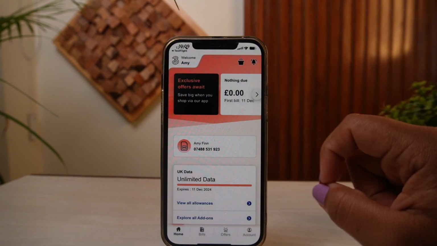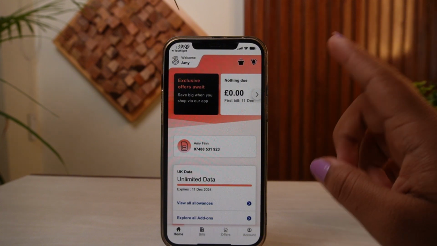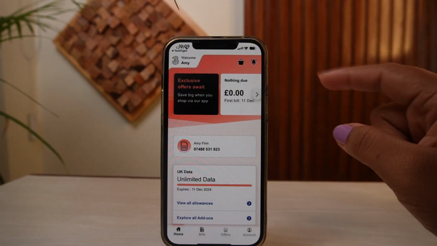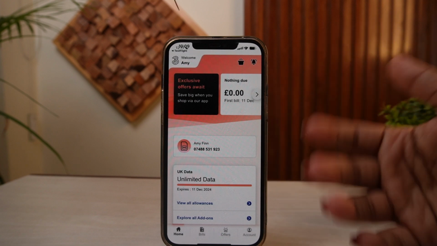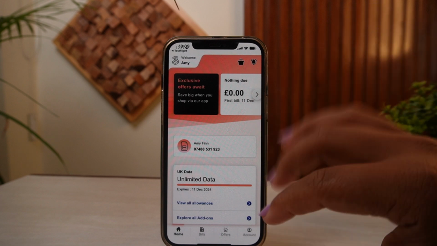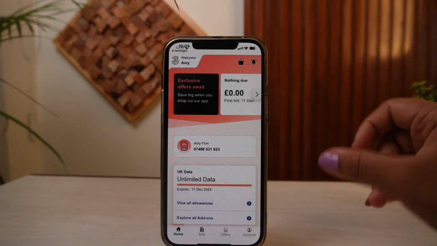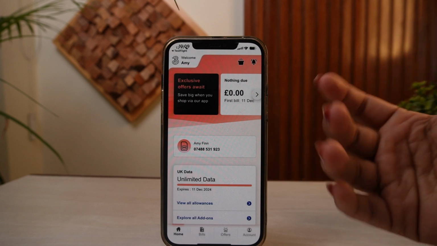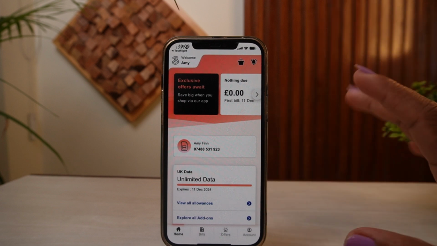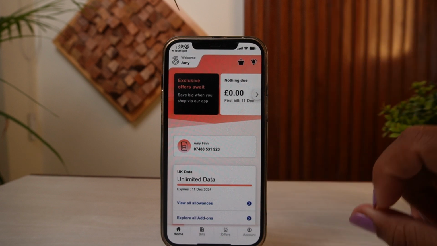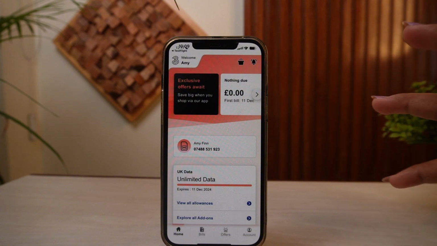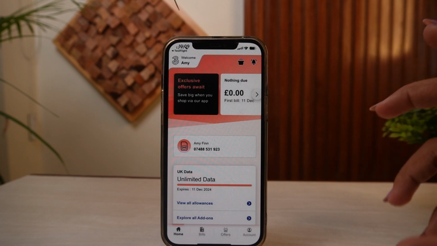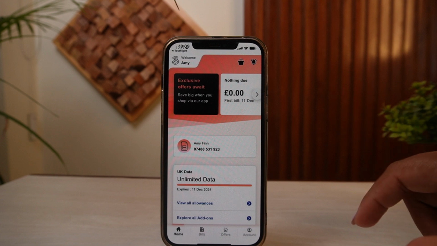65075 to keep your number, or you can text STAC to 75075 in order to cancel without keeping your number, right? So you can choose whether you want to keep your number or cancel your number, right? So after doing that, like I said, you can either text PAC or you can text STAC, and then from there you can now simply text them in order to cancel your 3 mobile plan. It will automatically cancel it once you text it, right?